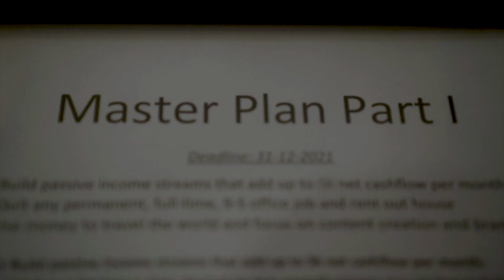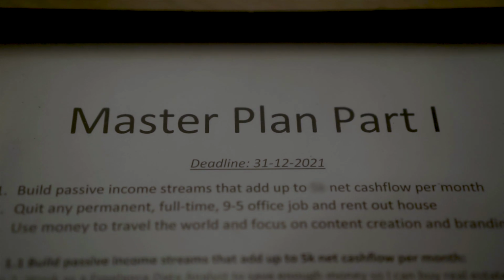Now it's important to give each of those goals a deadline to make it an actual goal and not just some kind of dream that you will eventually do. Give it a deadline and make it challenging, realistic but challenging, in order to actually put in the time and action to feel the pressure that you want to achieve this goal. I put a deadline on the 31st of December in 2021, where the day after I'm going to start my year of traveling. So that's in almost a year from now.